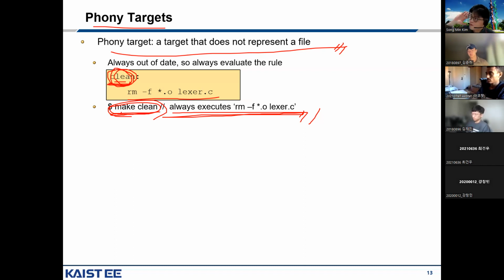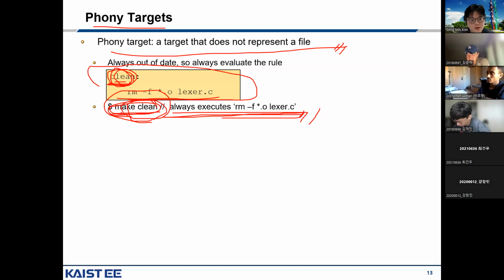So basically, you remove all the files that are currently left, except the source files. You remove everything except the source files, that is .c files or .h files or .l files. You remove everything that was generated while compiling, so that you do a fresh start. That's why a lot of people use make clean. Make clean is very essential and very widely used. And how is this done? It's just to remove everything.